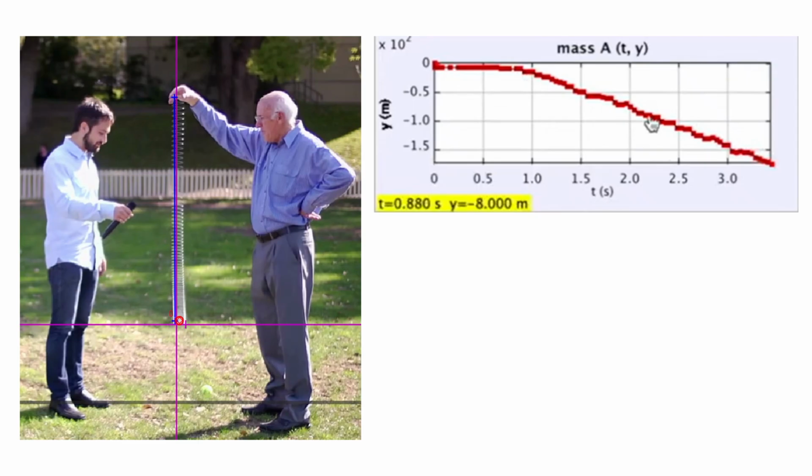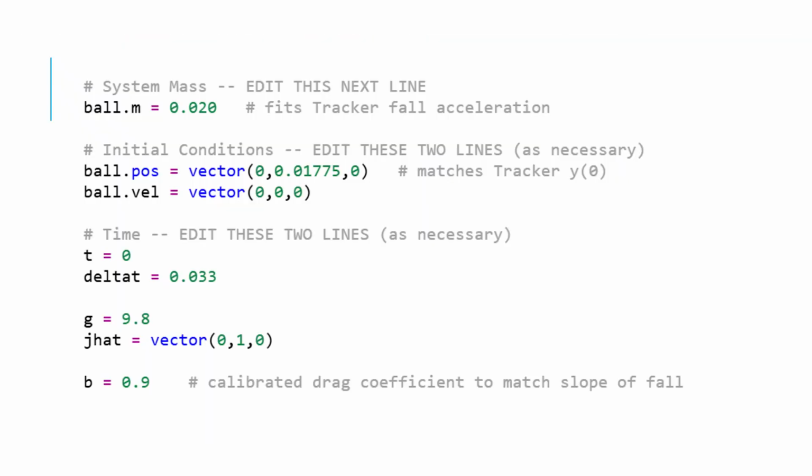This is a single point mass with constant acceleration. We set the initial conditions in the code here. The position is 0 except in the y direction. The initial velocity is 0 throughout. I also added the gravitational constant and the proportionality constant. The proportionality constant was calculated experimentally. This is for the drag force.